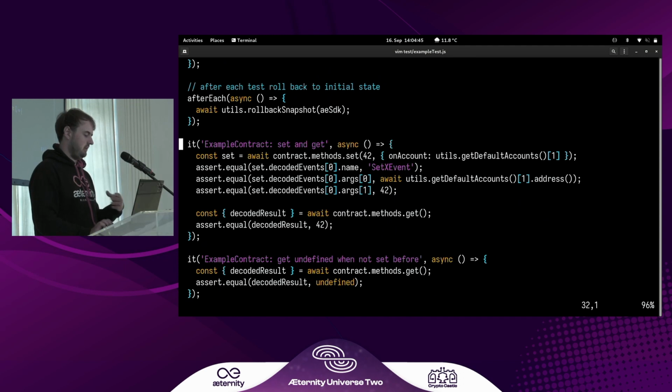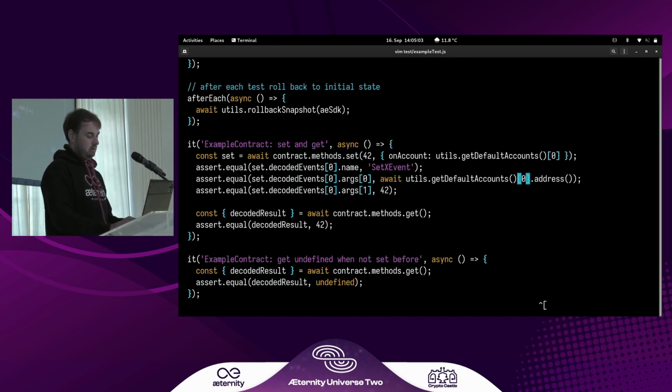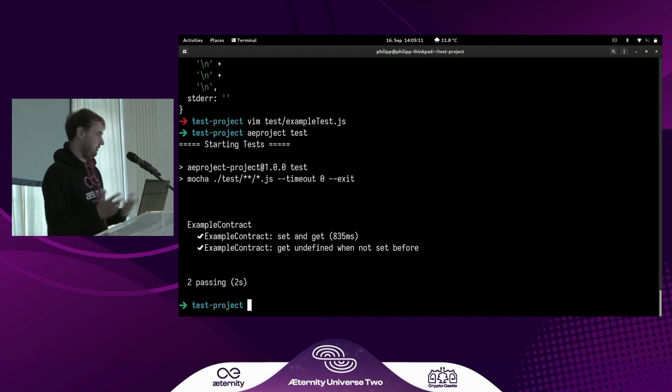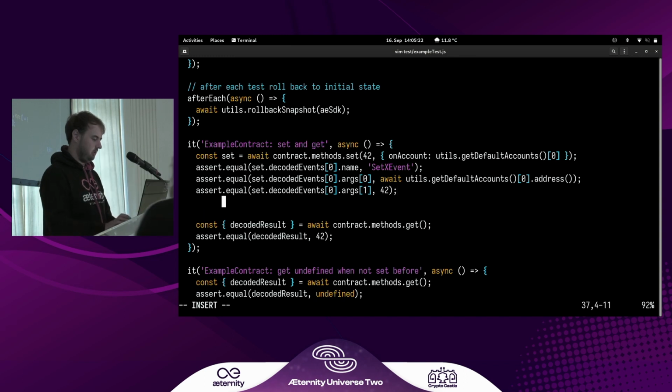And here in our set and test method, we first set something. Here we set number 42 using one of the default accounts that's provided, the account 1 that has been used also to deploy the contract. And now we set it to account 0, which is the one that has been used to deploy the contract. And this now fixes our problem that we had introduced, or our new logic, because it's now the same account. But of course, this doesn't check our condition. Does our condition, of course, still work? We want to check that as well. So let's code that in.